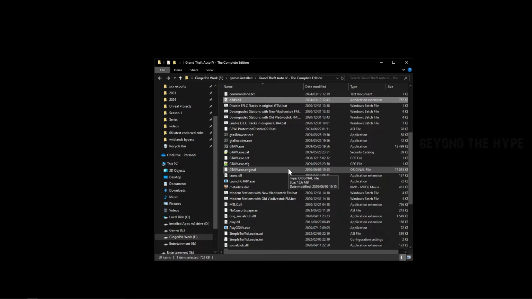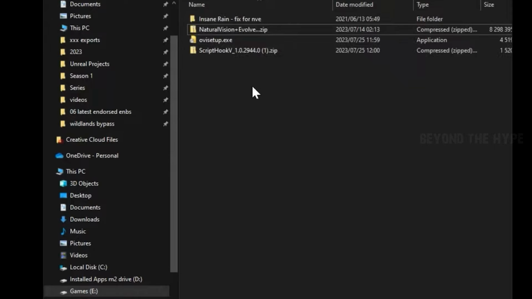And now the next step would be to install OpenIV. So I've got a video already on how to install OpenIV. I'm just going to cut that out. I think it was from how to mod GTA 5. So I'm just going to cut that section out, which is exactly the same. So we're just going to play that video and I'll get back to you once that portion of the video is completed. First thing we're going to do is install OpenIV.